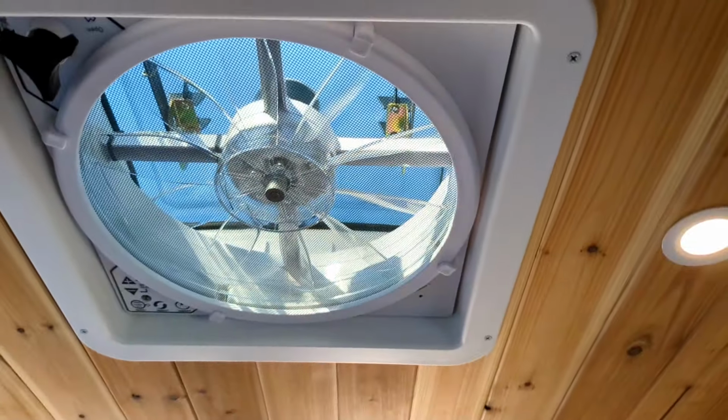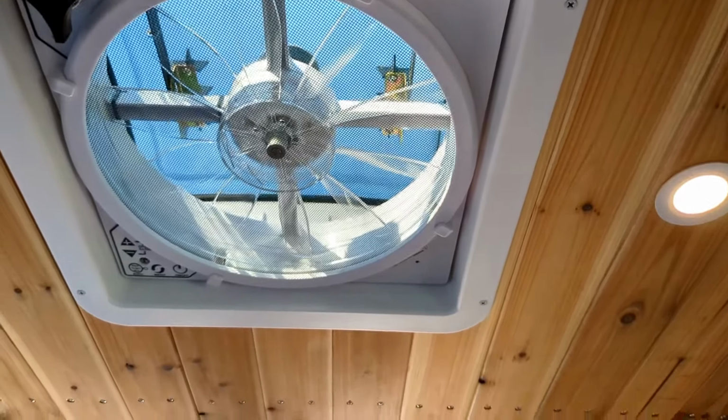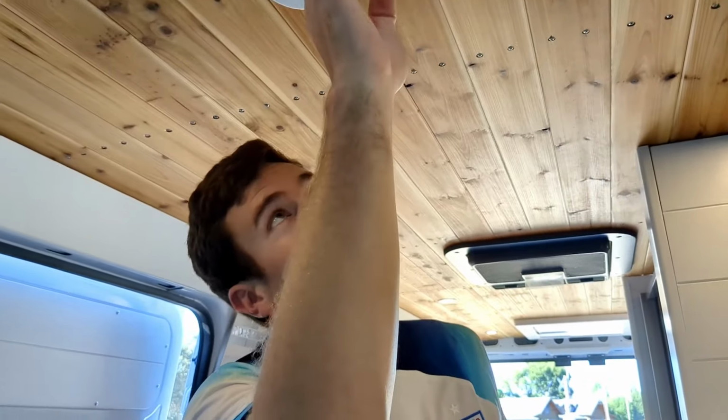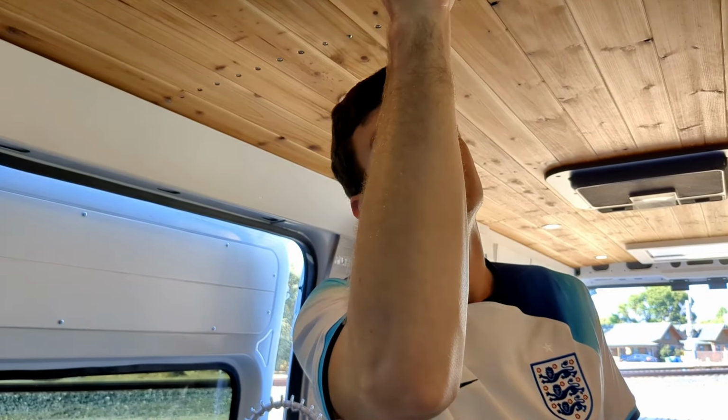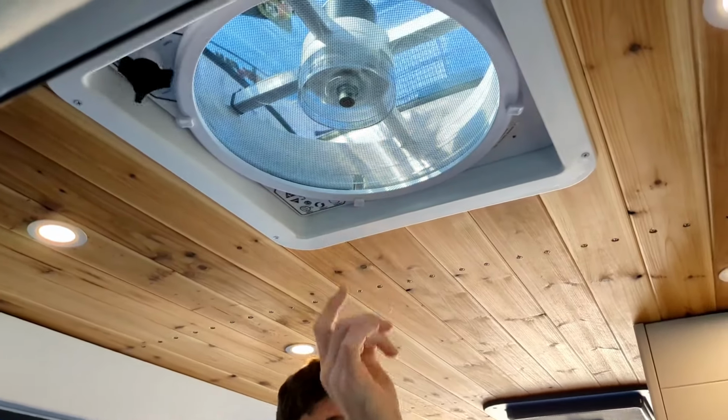In this van, for the ceiling, we have a tongue and groove cedar ceiling. We've installed a MaxxAir 7500K vent fan, and that's the top of the line vent fan that MaxxAir makes. You can use it in the rain or shine. It both sucks air in and blows air out, giving you great circulation. It has 10 speeds, a built-in thermostat, and comes with a remote as well. We've also installed a Dometic 12-volt air conditioner, and this is fully off-grid capable, which allows you to run off just the batteries you have in your van, and you can run it all night long.